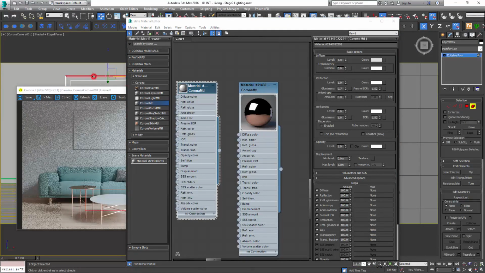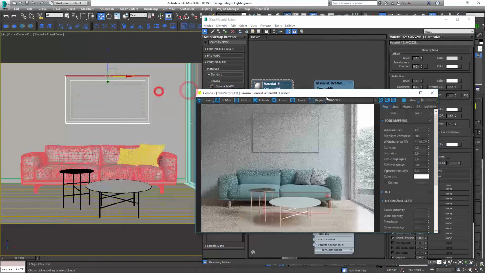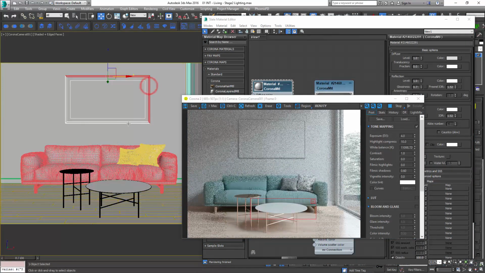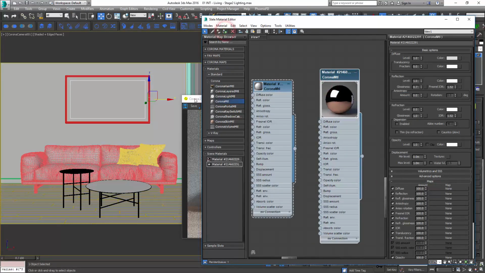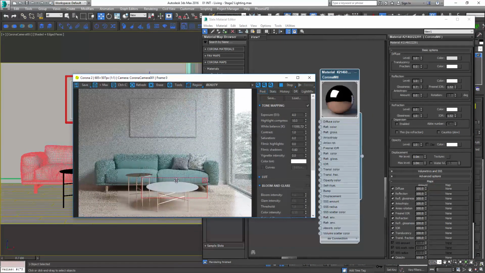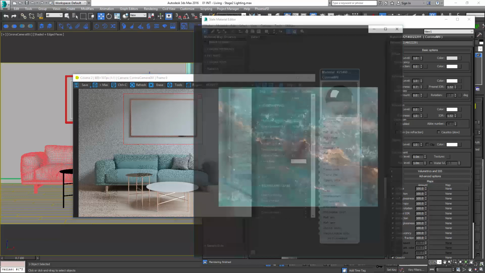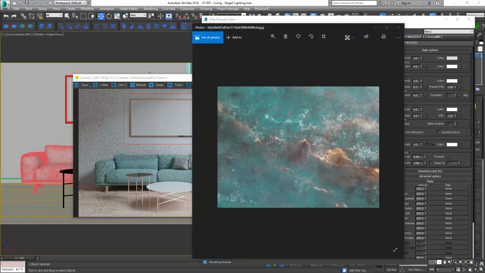We will also use our copper material for the frame. I chose this image for painting as it matches our color scheme.